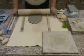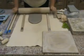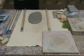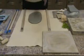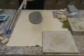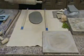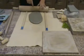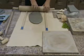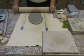We're going to start by rolling out a slab of clay, same way we did with our other tile project, except we don't need to be as concerned about the tiles remaining flat. We can roll it out right on the canvas. We don't have to do the board sandwich. Start with brown guide sticks first, move up to the blue guide sticks. We don't want to go much thinner than that because we're impressing into the clay, and that's going to displace some of that clay, and we don't want our texture to go right through unless that's our actual intention.